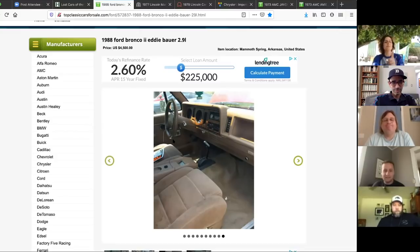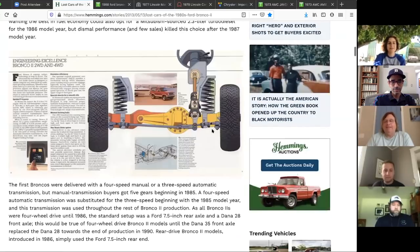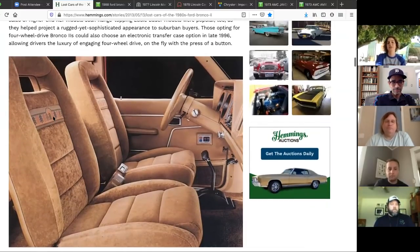I was looking for an earlier one because talking about specialty interiors, the early Bronco 2 had these seats that have trees on them. I really want to find that material and redo one of my muscle car interiors with these tree and velour seats. They made Eddie Bauer edition Fords for like 15 years or something. There's a whole bunch of them, but only the early ones had the tree interior. And I think there was also one you could get with maybe stripes, but that's not as good.